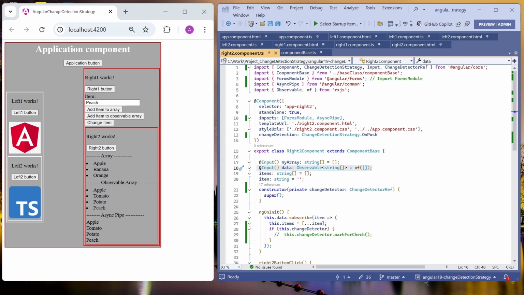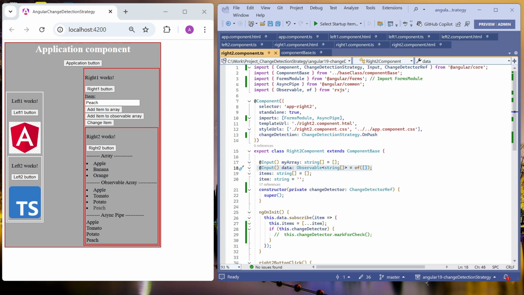This means Angular will no longer automatically check for changes in that component and its children during its regular change detection cycle. We would use the detach method of ChangeDetectorRef service when you want to manually control when and how change detection happens for a specific part of your application.